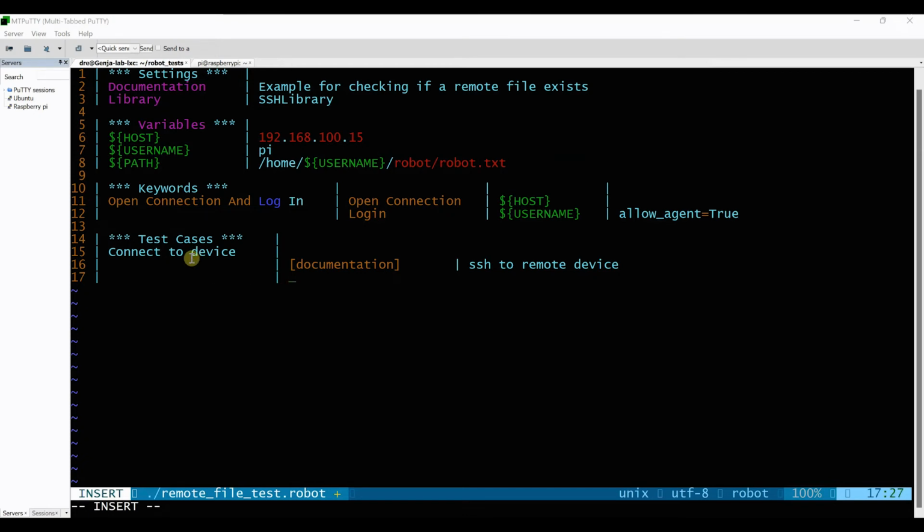And now we want to call our keyword, which is open connection and log in. Let me change that up a little bit.